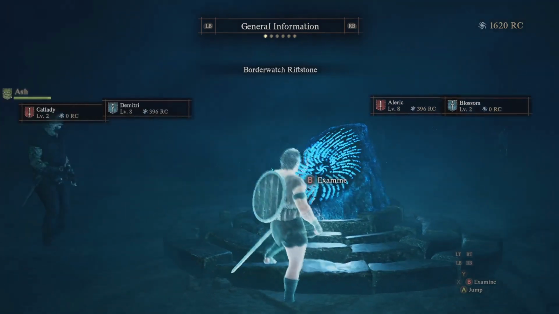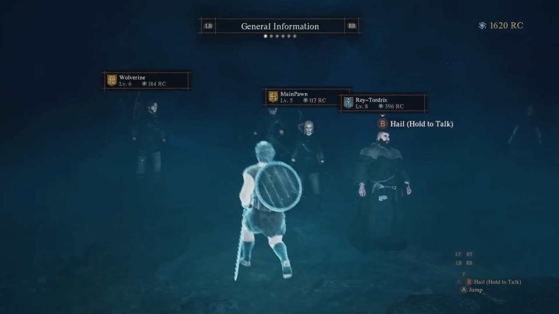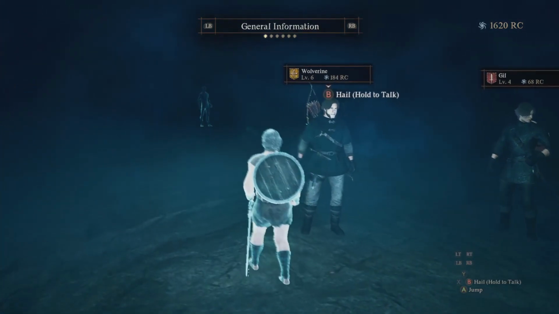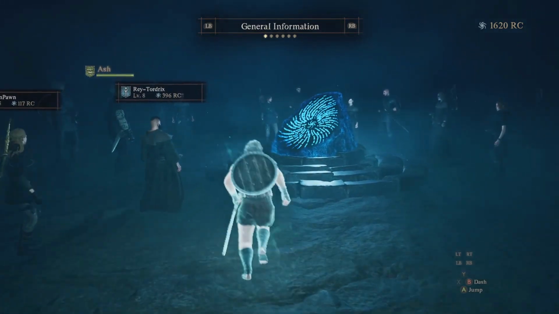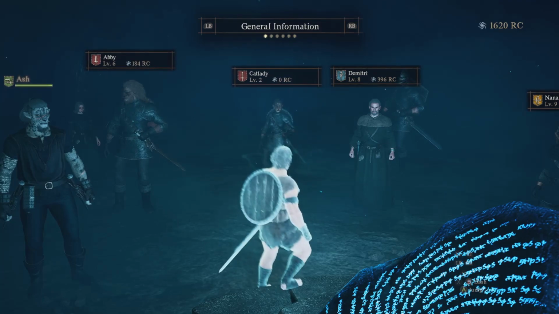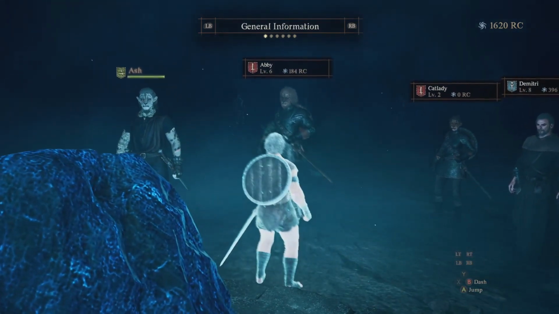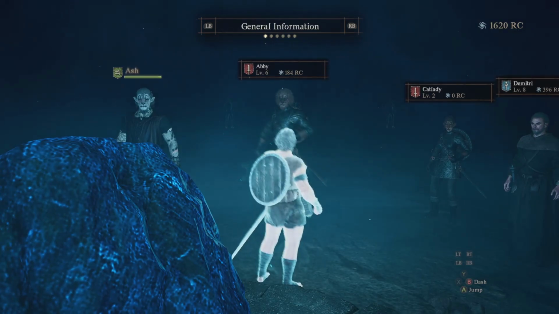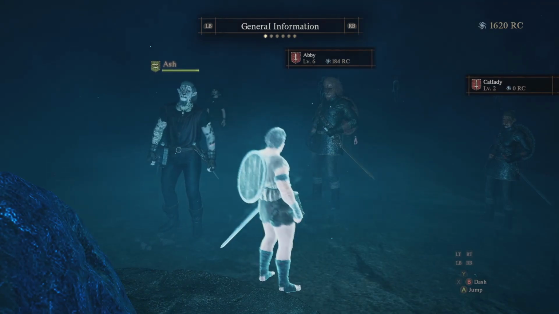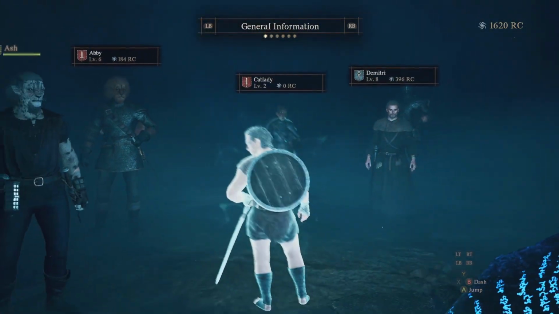Oh, that's cool. That's a much nicer rift animation. Main pawn, huh? Wolverine. It is Wolverine, huh? Dimitri. Cat lady. Well, listen, I think Abby is the very first moniker you can pick. So, I think they just mashed through creation for that one. But cat lady, indeed.